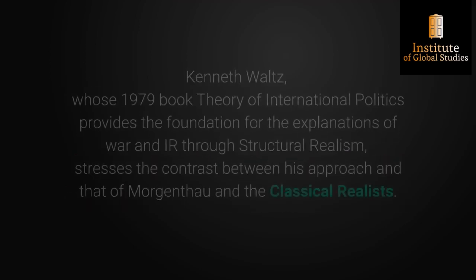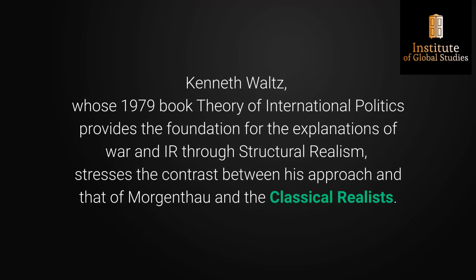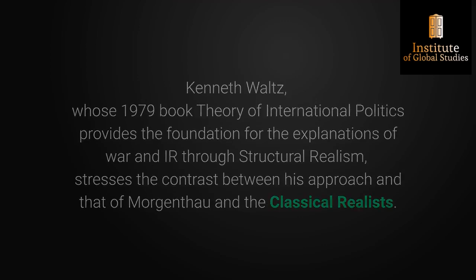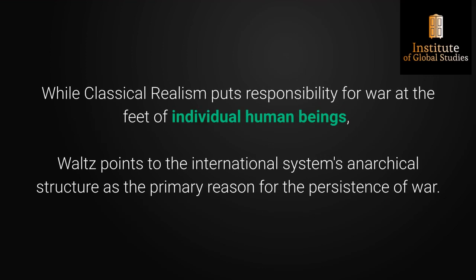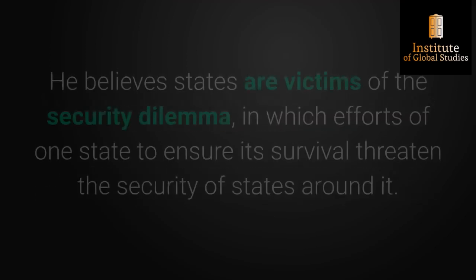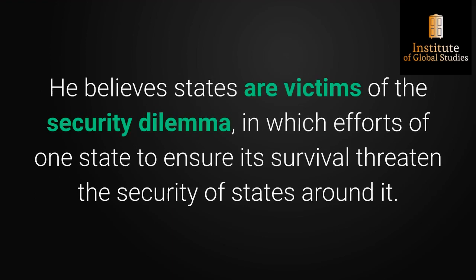operate. Kenneth Waltz, whose 1979 book Theory of International Politics provides the foundation for the explanations of war in IR through structural realism, stresses the contrast between his approach and that of Morgenthau and the classical realists. While classical realism puts responsibility for war at the feet of individual human beings, Waltz points to the international system's anarchical structure as the primary reason for the persistence of war. He believes states are victims of the security dilemma, in which efforts of one state to ensure its survival threaten the security of states around it.